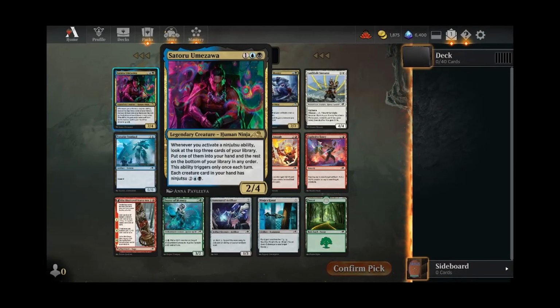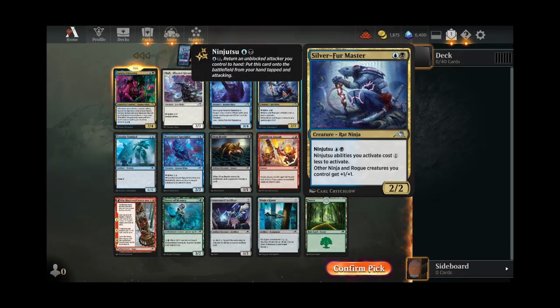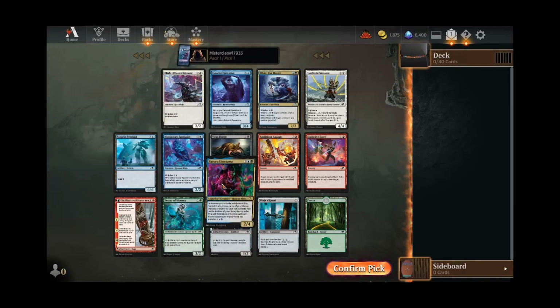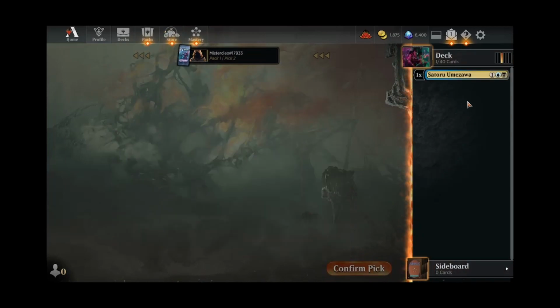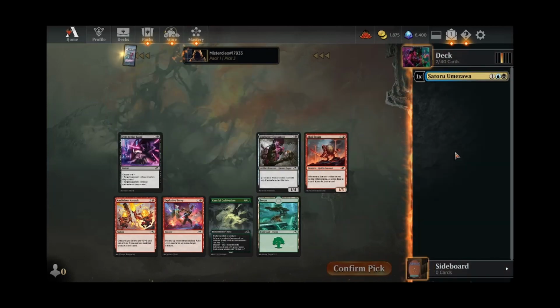Satoru Umezawa, what do you do? Seems pretty cool. Nice little ninjutsu build around. Would love to grab the silver for master if we're going to go that route, but I'm cool to first pick a ninjutsu guy here and see if we can't make ninjutsu work. Now we'll just take a Debt to the Kami, find removal in black.